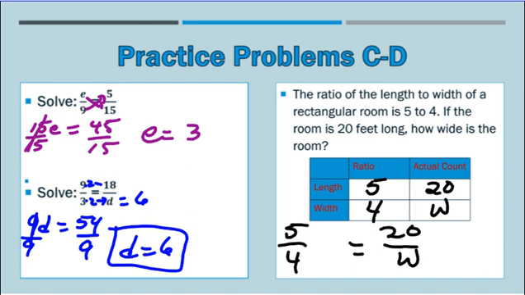I know that 5 and 20 work well together, so I know I can multiply 5 by 4 to give me my 20. So if it works in the numerator, it must work in the denominator. So 4 times 4 would give me my W, which is 16. And you can always check your answer. 5 times W is 5W. 4 times 20 is 80. To get W by itself, divide by 5 on both sides. 80 divided by 5 still gives you your 16. So just checking my answer to make sure that I did it correctly.